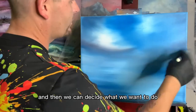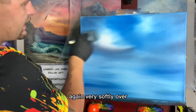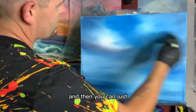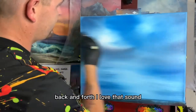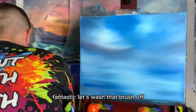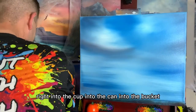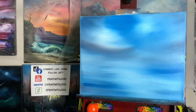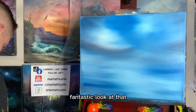And then we can decide what we want to do. Again, very softly over those light areas. Otherwise, it wants to all blend away. And then you can just go back and forth. I love that sound. Fantastic. Let's wash that brush off, right into the cup, into the can, into the bucket. Fantastic. Look at that.